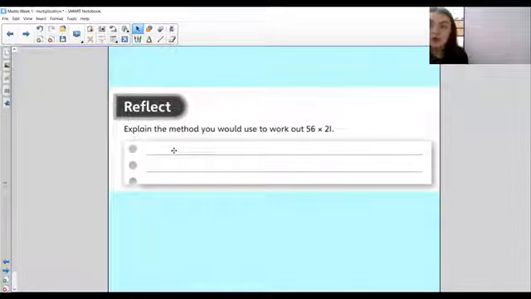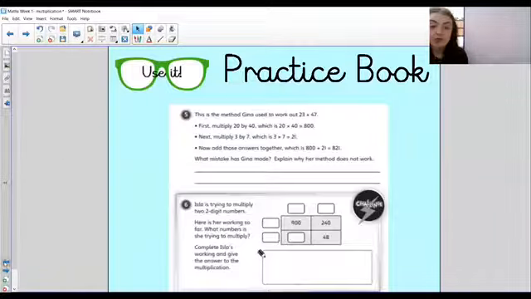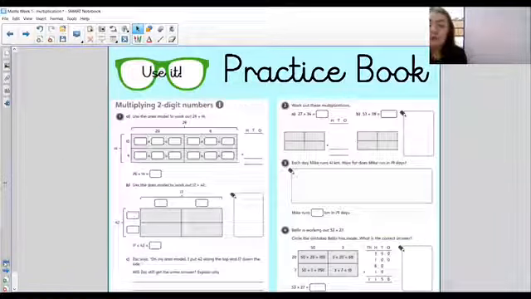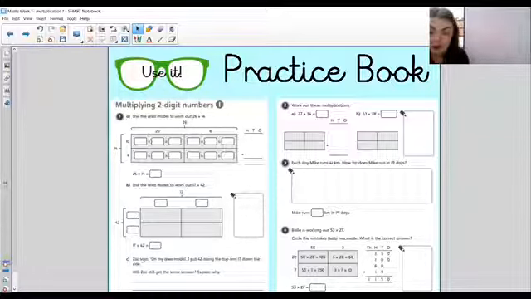Okay. So hopefully you will be able to fly through that, and you can show off all your amazing learning at home. And also remember to be sending it to Miss Higgins and I over our portfolio, so that we can see all the great work that you are doing.